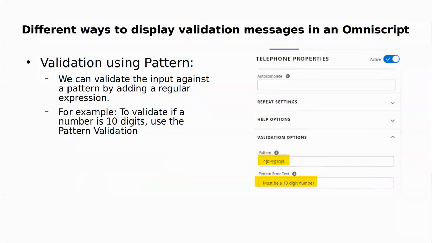Then we have validation. All the input elements like telephone properties and text properties come with validate options in which we can give our own regex. It will check the input given by the user against that regex expression, and if the expression matches, then it is good. If not, it will show a custom error message. As you can see in the screenshot, we are checking whether the telephone number is only numeric, and if it is not, it will show that it has to be 10 digits, as we have given the length of the numeric digits as 10.